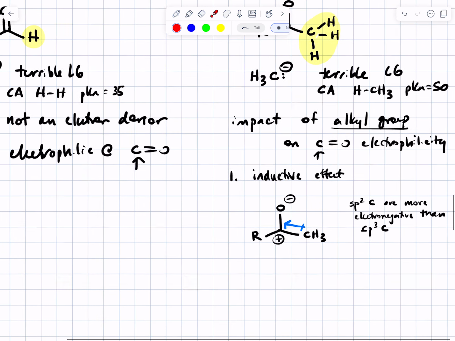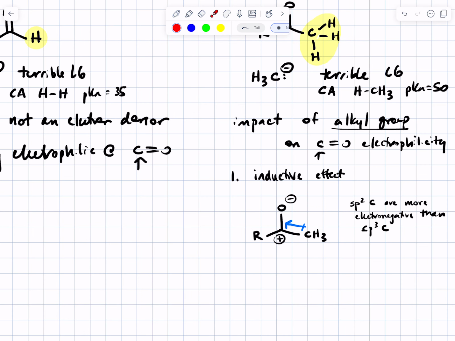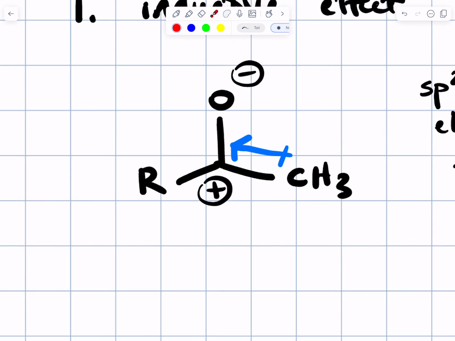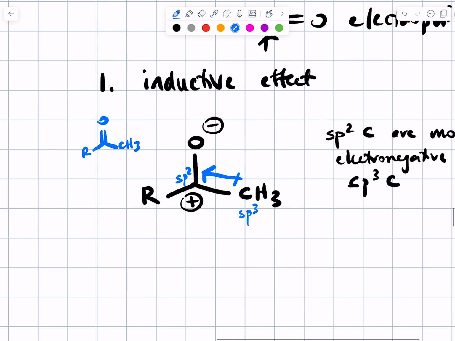So if I'm understanding correctly, that central carbon there is mostly or slightly sp2, but kind of sp3? No, the central carbon there is absolutely sp2. If we draw the other resonance structure for the ketone, it becomes clear that it's sp2. And because sp2 is a little more electronegative than sp3, that's why we have that inductive effect. That's right, that's why we have that inductive effect.